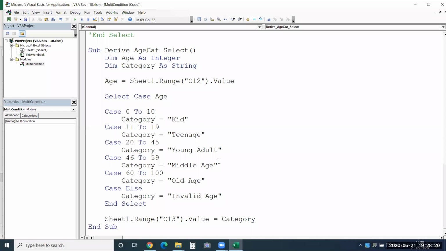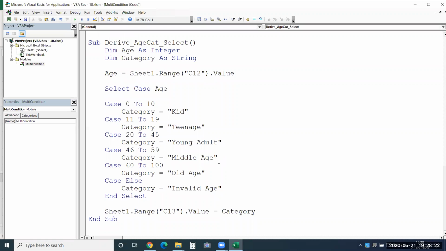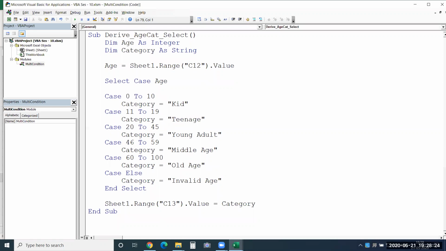There is another type of if known as nested if. See, when you are providing multiple conditions, one nested within another, that's known as nested if. So let me show you how to use that part.